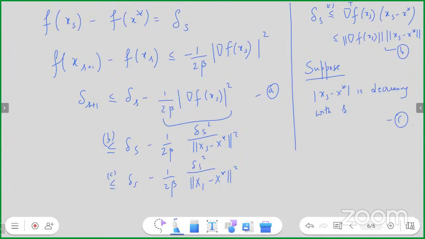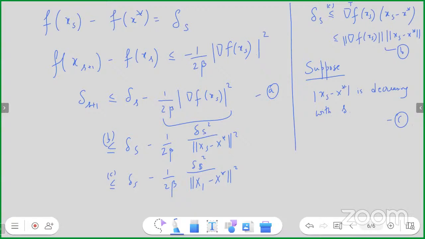That's a fixed quantity. I don't have to worry about how that is changing. Now look at this recursion. This is a pure recursion in terms of S: delta S plus 1 in terms of delta S minus something times delta S squared. Now, what do we want to show? We want to show that this quantity is looking like 1 over t times this times beta. So all of this will go into 1 over that, divided by S, essentially in terms of S.